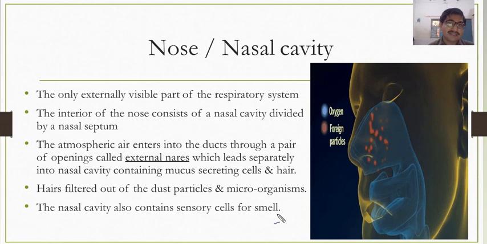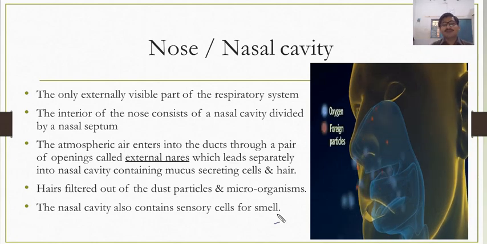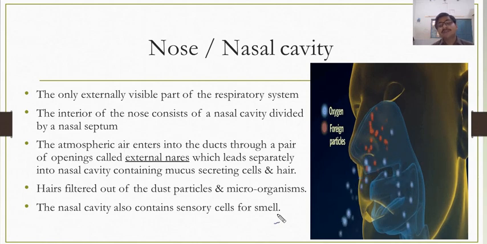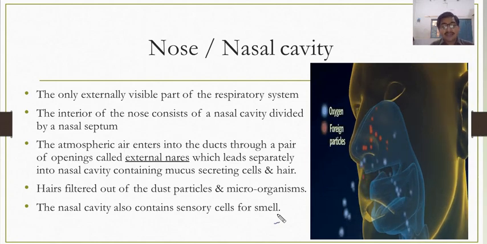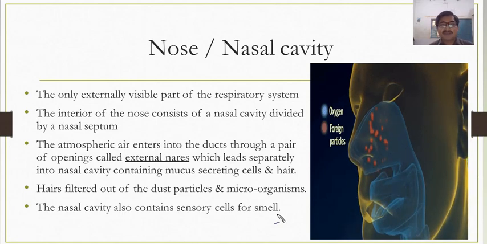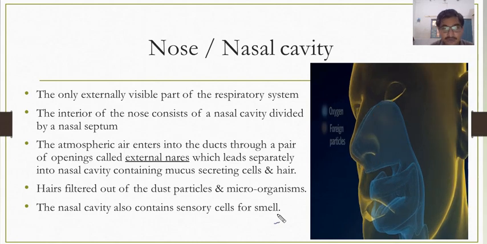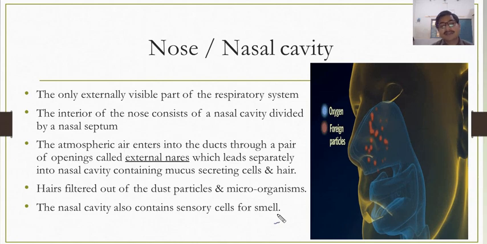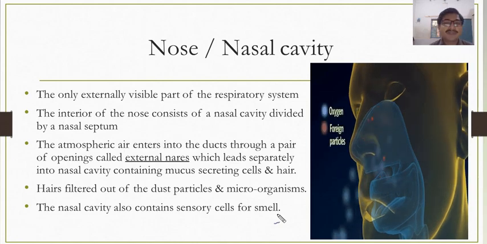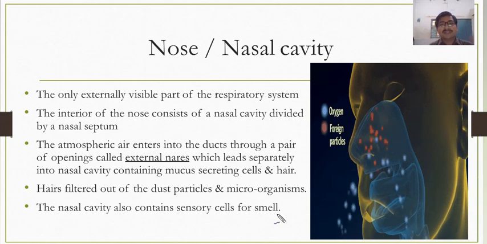The mucous membrane is richly supplied with blood. When we inhale air in winter, the temperature of the air is cold or low, so they warm up the dry and cold air with the blood supplied to the mucus. And the same in summer, when warm air is coming into our nose, the mucus has a large amount of water also. It converts the water molecules into separated molecules and cools down the temperature of the air. So in both conditions, winter and summer, the air is maintained by air conditioning.